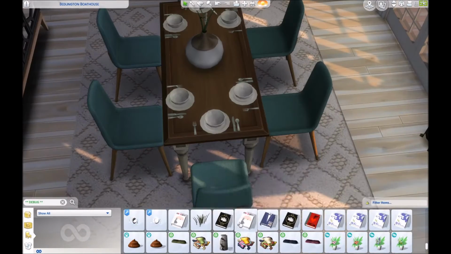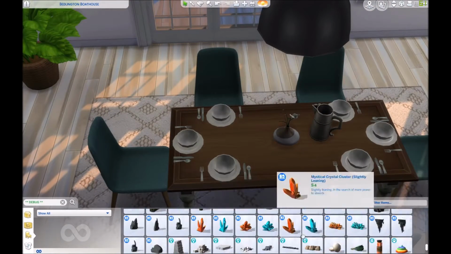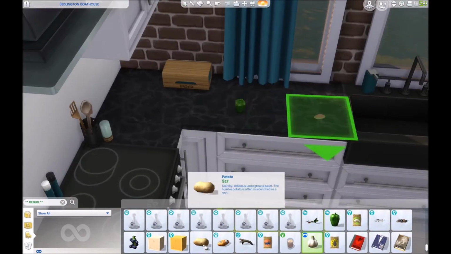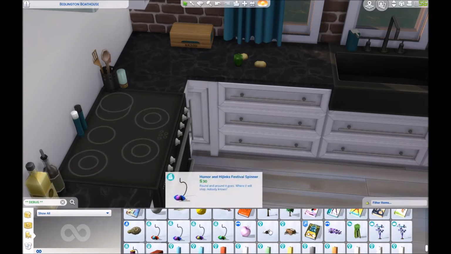This dish set is from Brazen Lotus. She offers different styles, like just a plate and simple fork and knives and spoons, and different arrangements that you can choose from. But you have to find them in the Buy Debug menu.